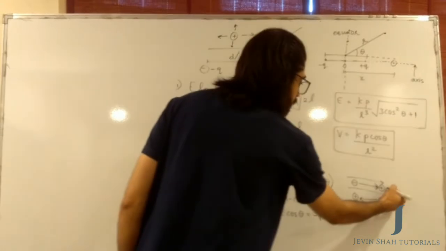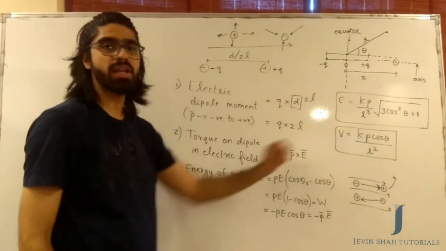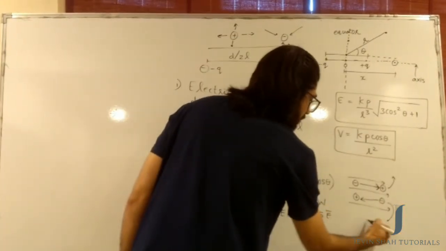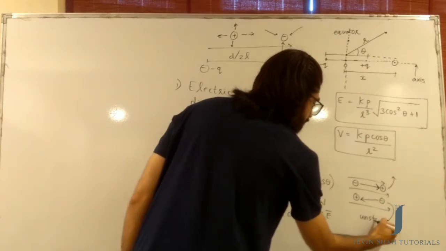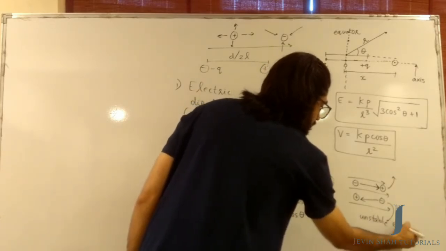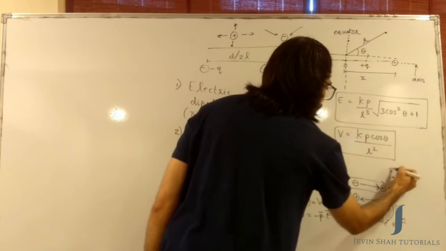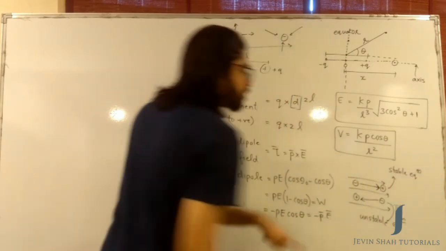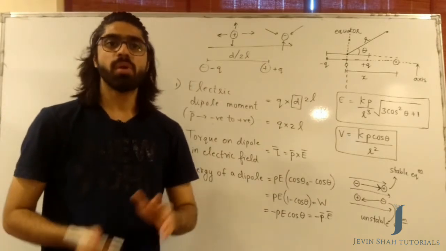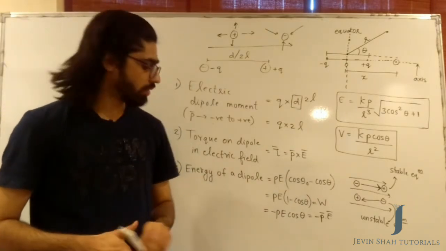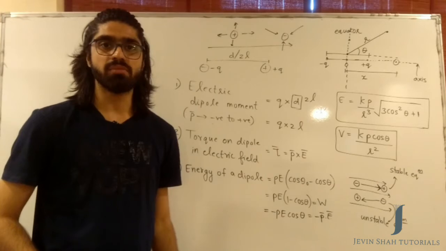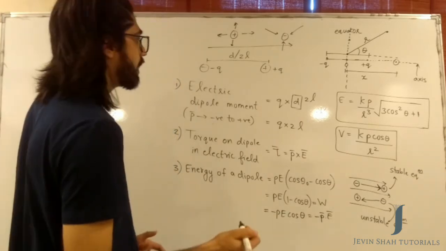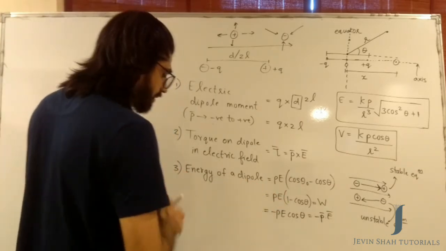But we say that this condition is a condition of stable equilibrium and this is a condition of unstable equilibrium. First of all, I am calling both of them equilibrium because the torque on both of them is 0. But why stable and why unstable equilibrium? See, imagine this. If I give you 3 cups, something like this.